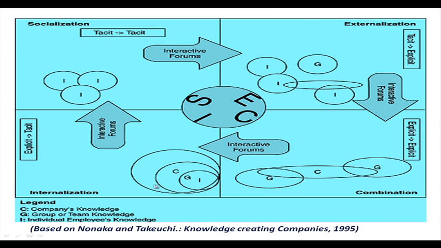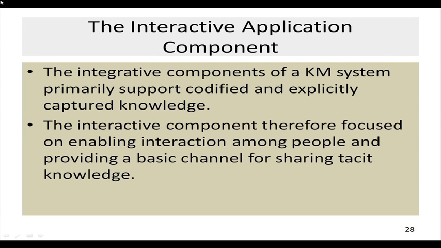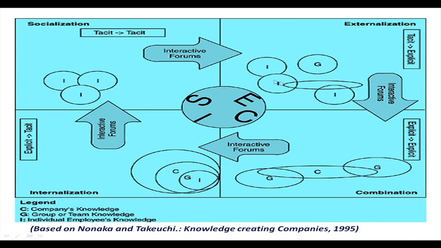and here it is interactive in the sense that the center of it is the group and the individual, and then at the periphery you move to the company, right. So now if you look at this, we are going to use different kinds of combinations to ensure how we are going for interactive knowledge, in what way you are going to develop an interactive component in the knowledge management system. So knowledge is transformed from tacit to tacit, explicit to tacit, or explicit to explicit, right. So you need to have a more interactive component, and that is how it happens.